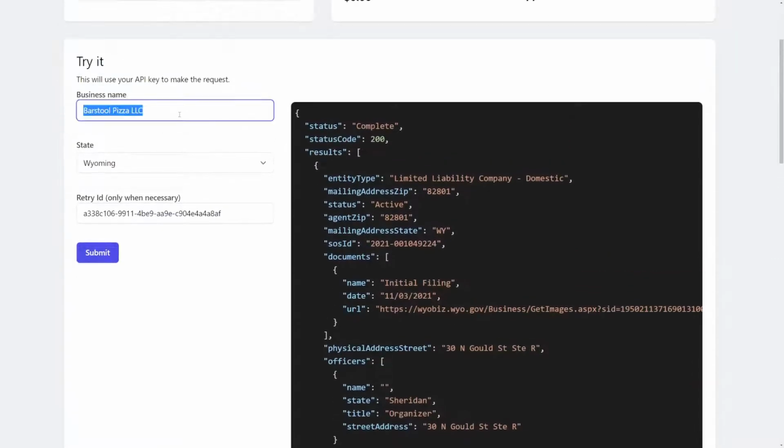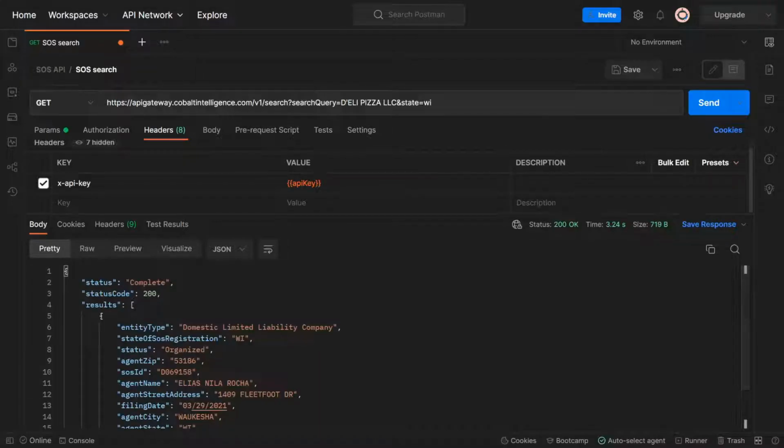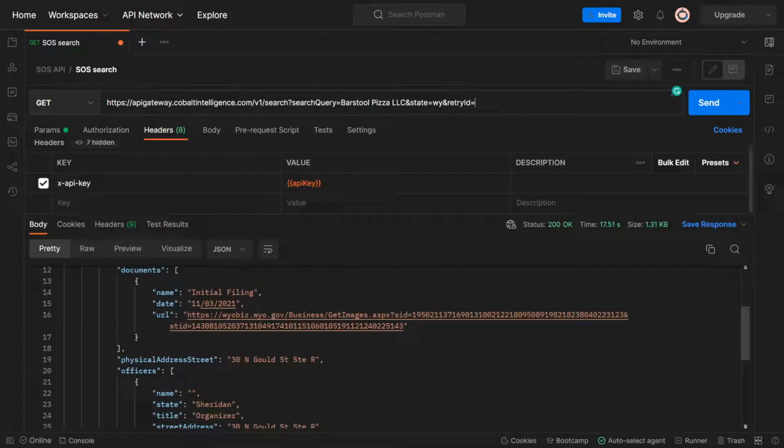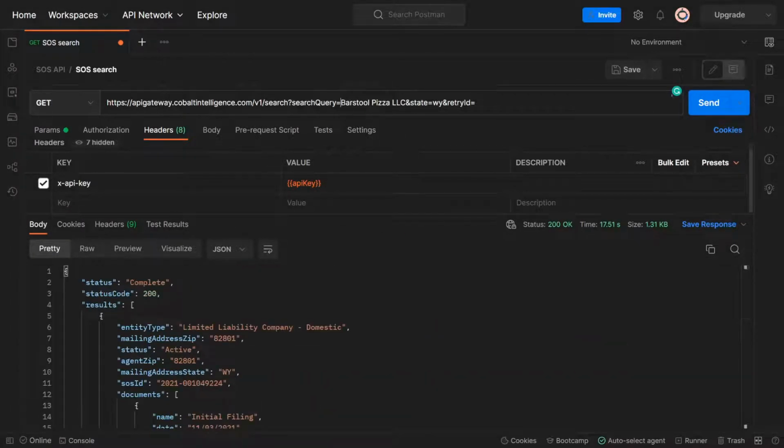And now let's show you how to get that via Postman. This is really the basis of if you're doing any kind of API integration, you're going to want to do this. This is what your URL will look like. You'll have a search query and then a state. And then in the headers, you're going to pass an authorization thing, which is an API key, x-API-key. And it's very possible here that you're going to have to do the same thing with the retry ID, because it's going to take longer than 20 seconds. Oh, there, it didn't. Good. So there's a lot of information right there.